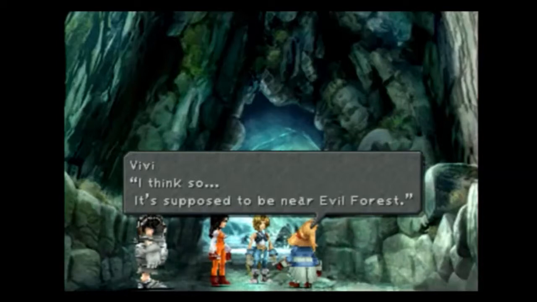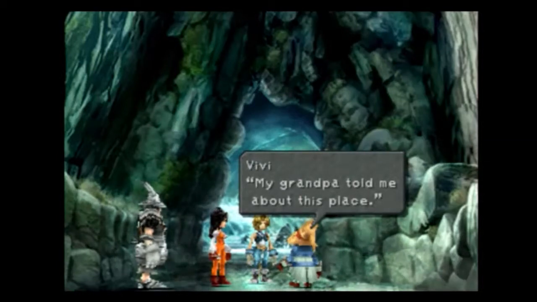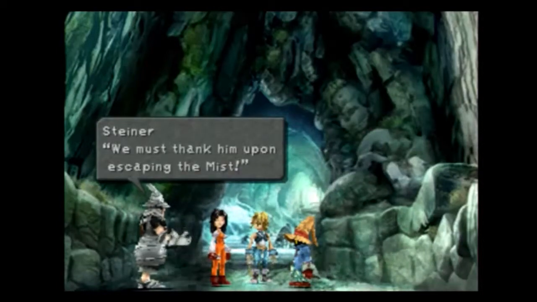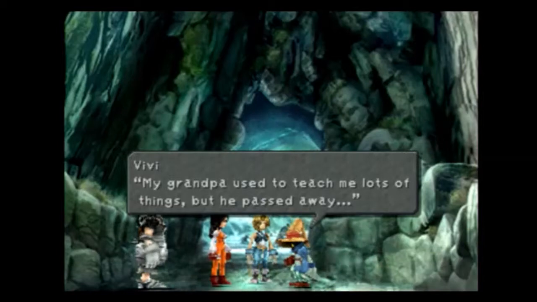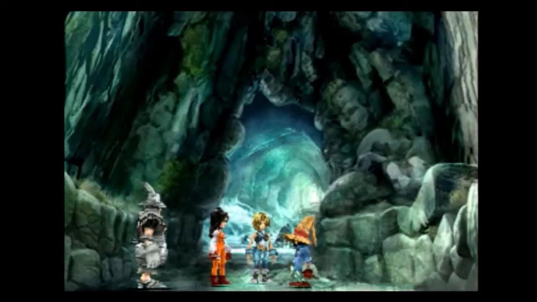Anyway, Vivi introduces us to the Ice Cavern, tells us it goes above the mist. So, if you guys haven't figured out, the mist produces monsters. Getting above it is ideal because you'll get away from really tough monsters and stuff like that. Which is why we decide that we need to go through the Ice Cavern.